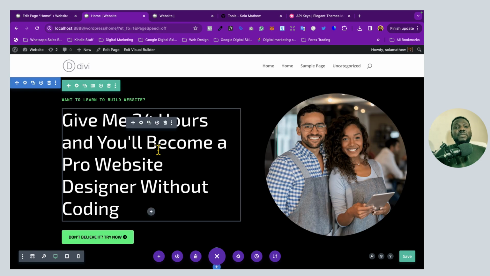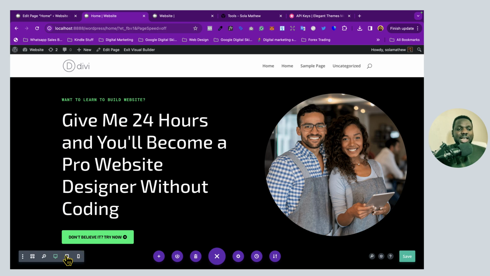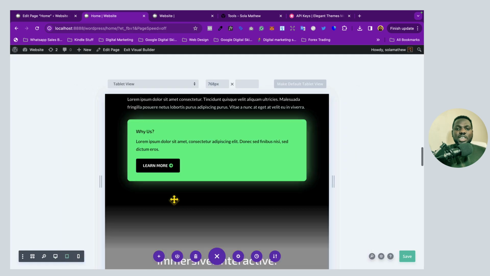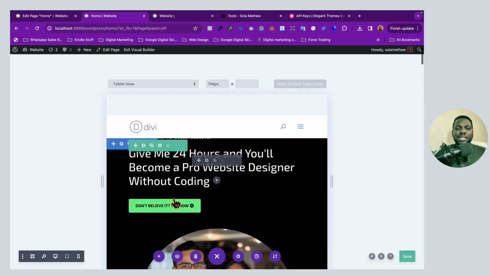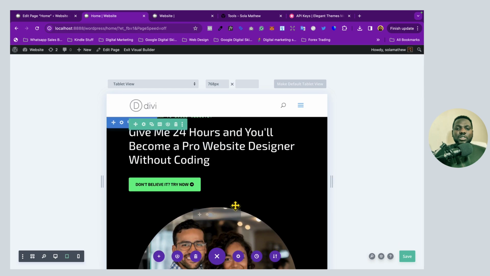Divi can also be responsive across different devices. So when we say a website is responsive, we mean that the website can work on any type of device, either it is a mobile or it is tablet. So for example, let's click on here. This is tablet. So you see it takes the shape of a tablet, right? So this is the way it's going to look on tablet.